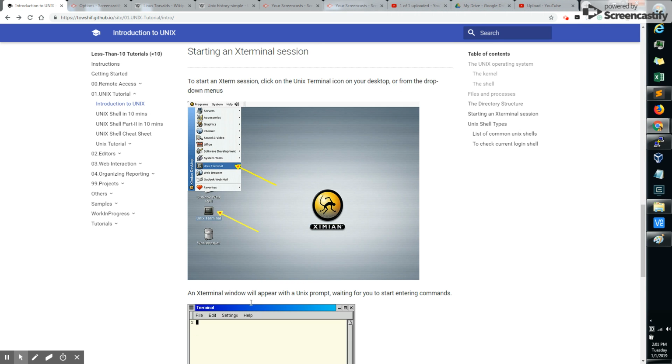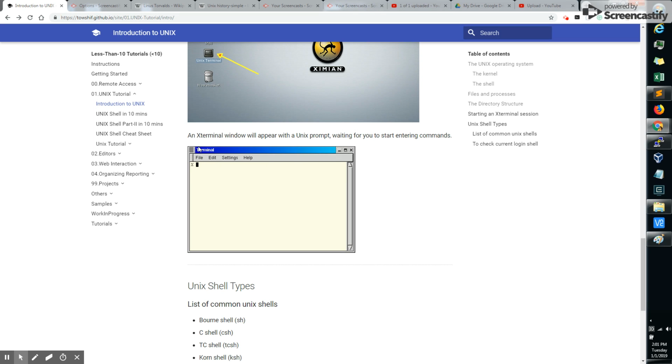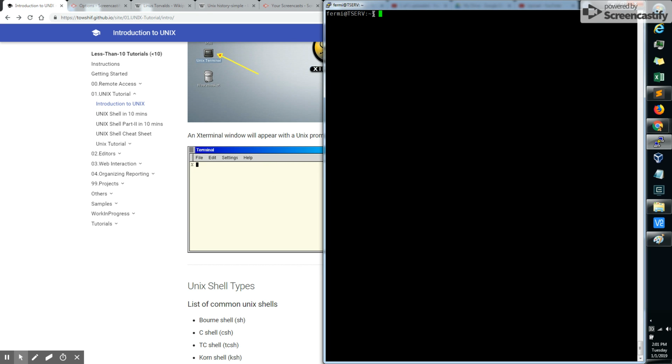And once you fire up the terminal, you get something called a window or a black box, and there will be a prompt which will be either a percentage or a dollar. In a Unix environment, it shows up as a percentage, and in a Linux environment, it shows up as a dollar. Of course, it depends on the shell you are using. And what it means is that you are ready to type in a command. So you will have the cursor just after the dollar sign where you can type in all the commands that you want.